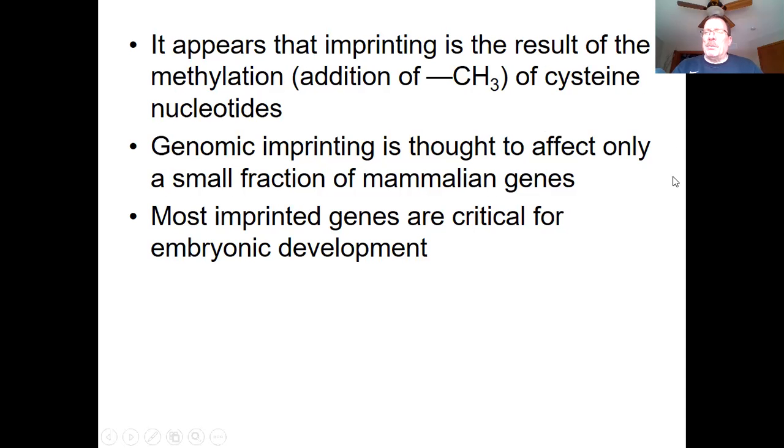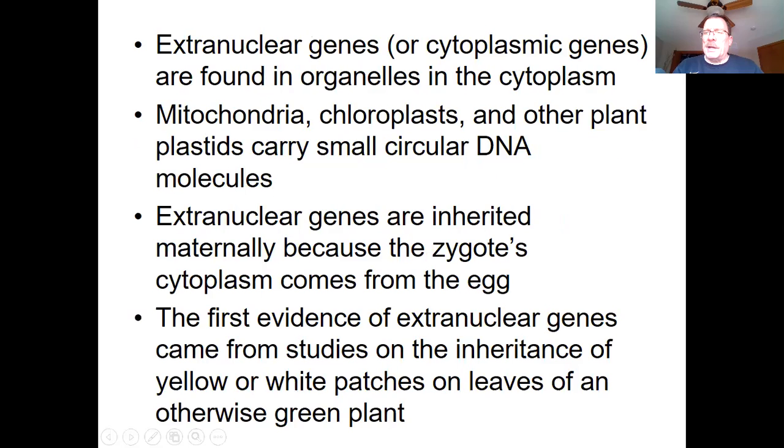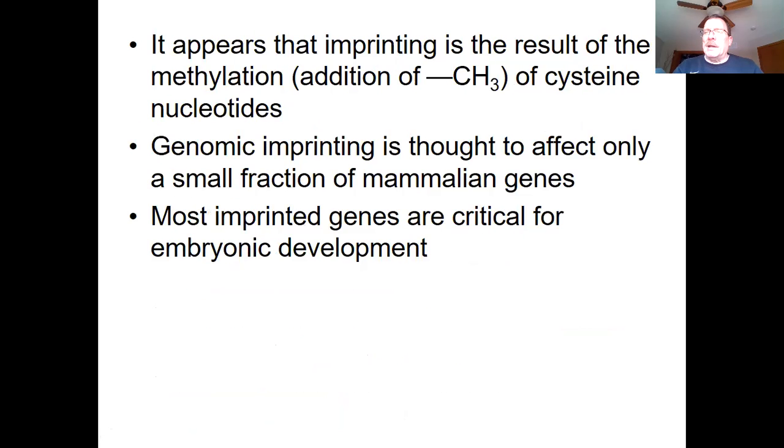It appears that imprinting, and this is what segues us into our next discussion of DNA, is a result of methylation. Methyl groups will condense chromosomes. Now, if you think about it, as we talked about, when cells specialize, they turn off portions of the DNA sequence, and that's what we're kind of heading into. One of the ways to do that is methylation. Anyhow, so that's one way to methylate.